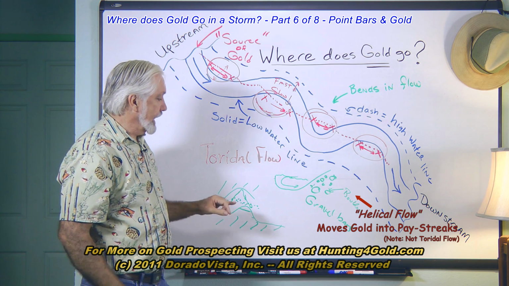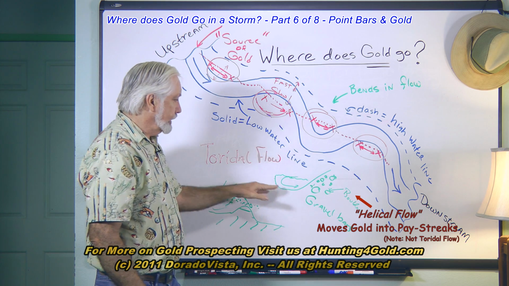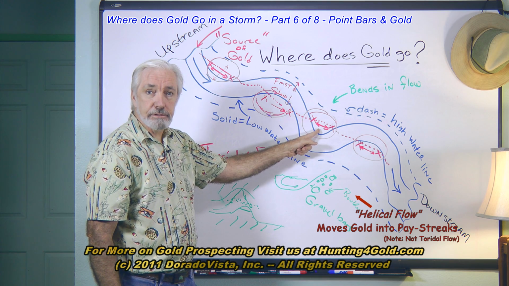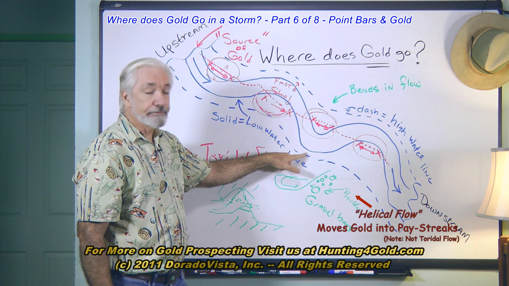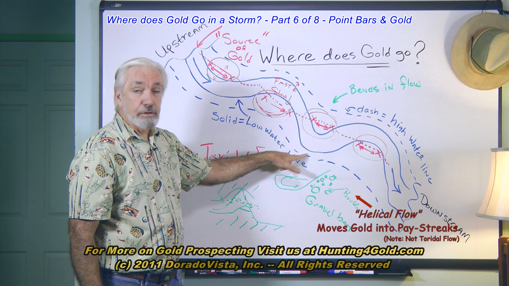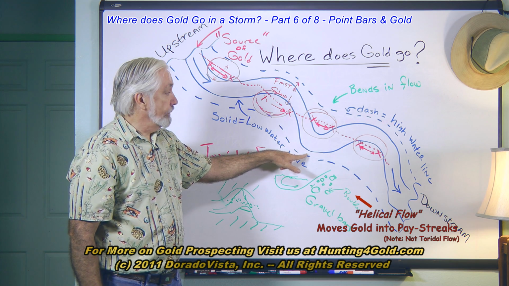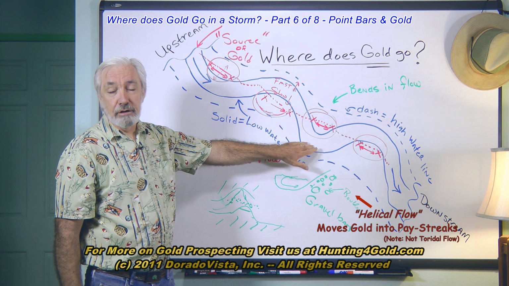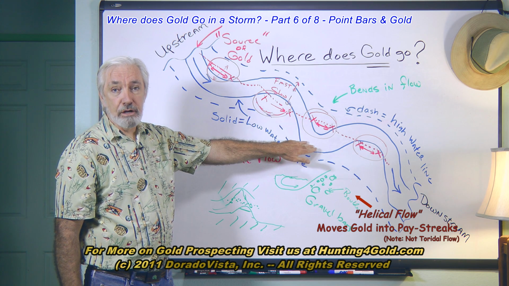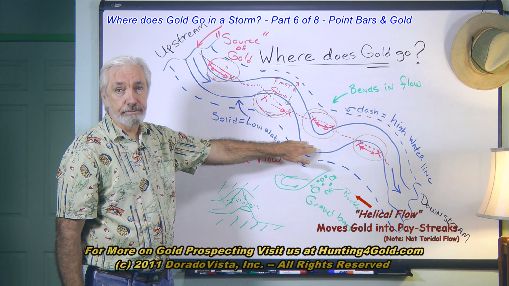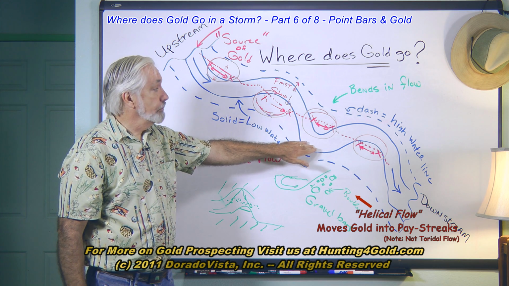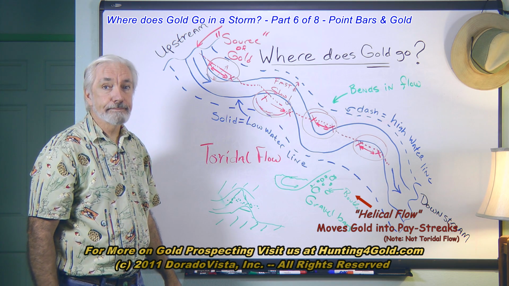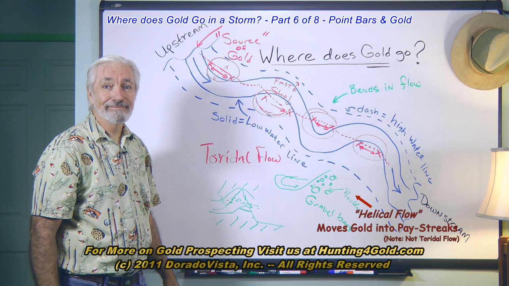So that's important to understand: that scouring action of helical flow will cause the gold to concentrate on the points and bars in the stream, not out on the far side and deep water, with a few exceptions. Every once in a while, something will happen to change the direction of a stream, and some of this stuff might end up being left under concreted conditions. It might be buried under what appears to be an unusual formation. Never hurts to check, but in most cases, it's going to be out here in the standard location for a pay streak. And that's it for now. More later.